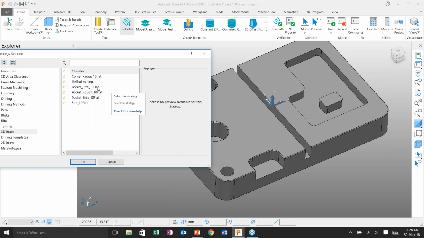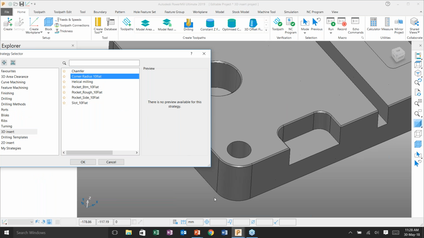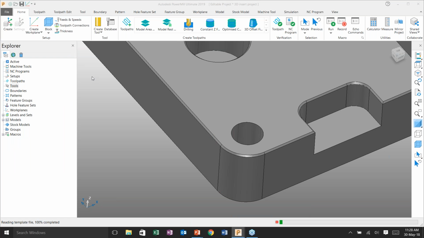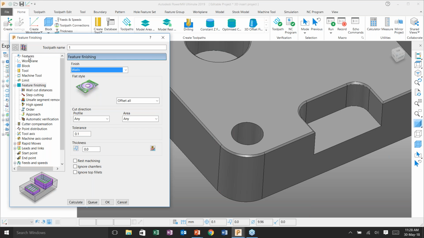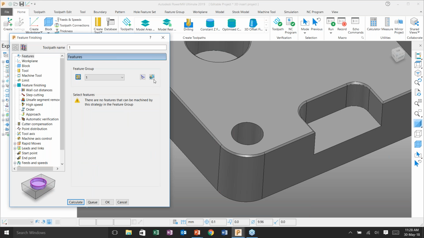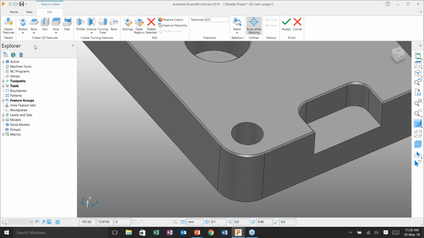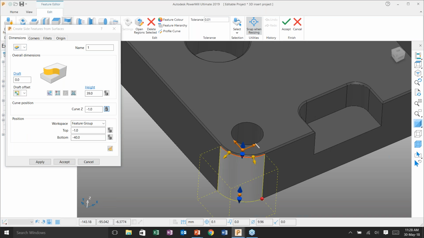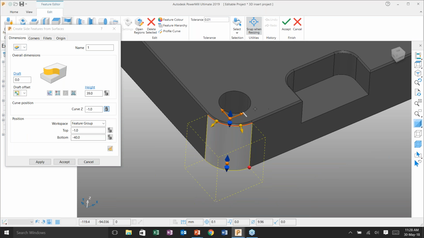So I'd start with the corner radius. We have 4 corners with a fillet of 25 mm. So I use this particular corner radius toolpath template to finish it. Go to your feature page, create your feature group first, enter into the edit mode. Now you can see there is an option called new from 2019. There is a side feature extraction. Select your side feature, change your selection mode to surface from wireframe, select your corner radius.